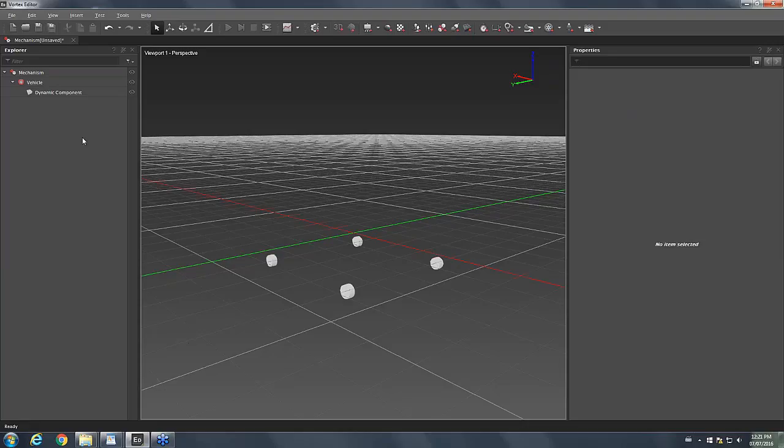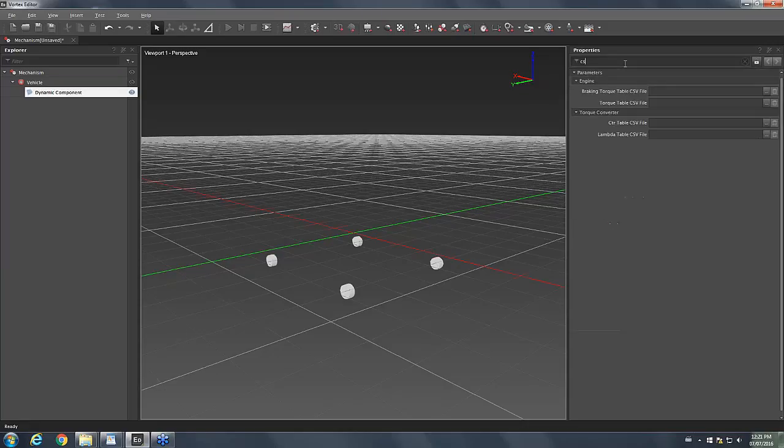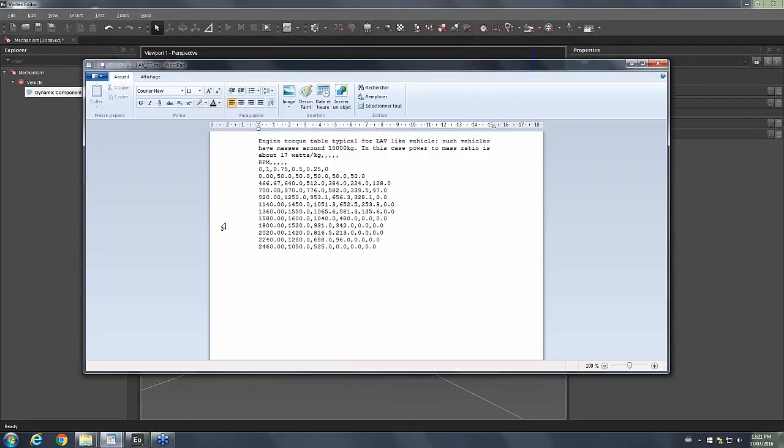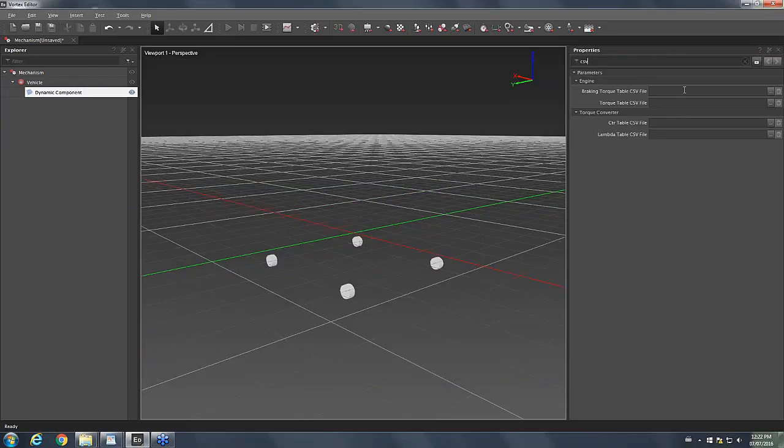Now, if we take a look at the torque table for the engine, it is a comma-separated value table. So basically, this is what it looks like. It's a bit easier to read if you have a spreadsheet program, but you can also open it in a text editor like this. There's a standard format. So you have a description at the top, the RPM listed in the column here, and then the throttle up here, and then you have the torque for each RPM level. Now this can be modified and adjusted to reflect real-world values. If you have engineering values for your vehicle, you can easily create a torque table like this. And there's also a space for a braking torque table that you can insert here in the vehicle.